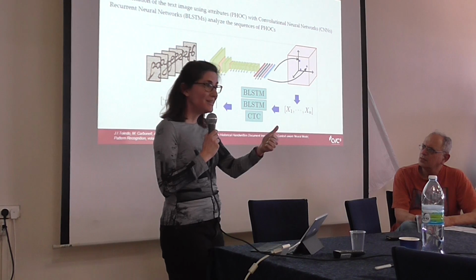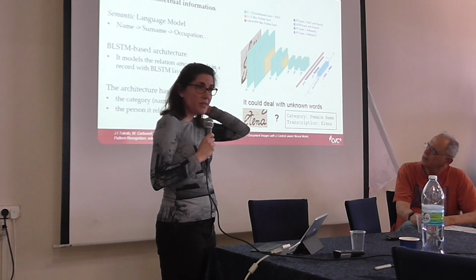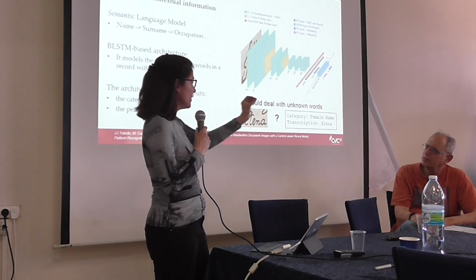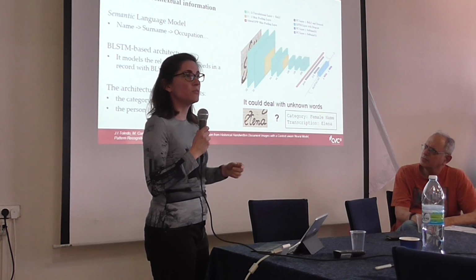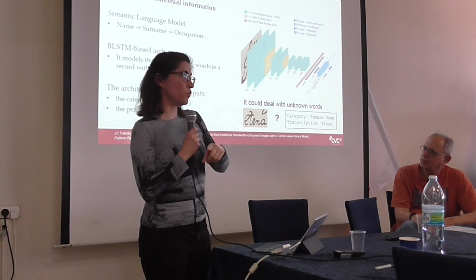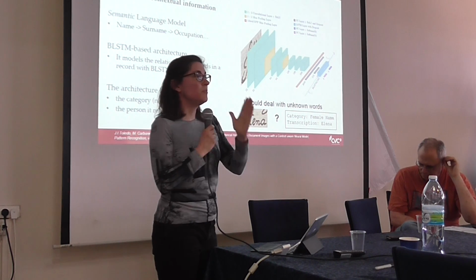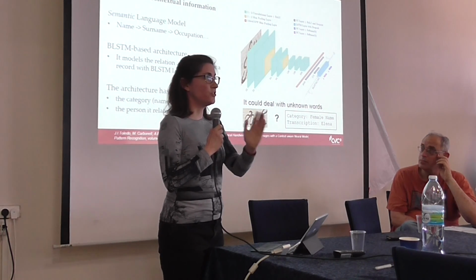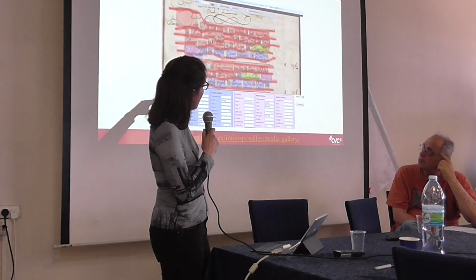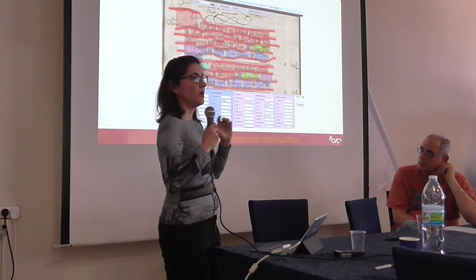Of course, I need data to train this algorithm. But then concerning semantic recognition, we said, okay, let's do this named entity recognition. This is a name, this is a surname, this is an occupation, this is the place of origin. And of course, I would like to know which person it relates to. In this case, what we decided to do is to create a semantic category language model. So we were analyzing all the different words, and the network was saying that, okay, after the name, it's very likely that a surname appears. And just because of this information, we are able to transcribe the document. So this is the input of the document that we have. And all this information that was crowdsourced first, now the system was doing this alone.